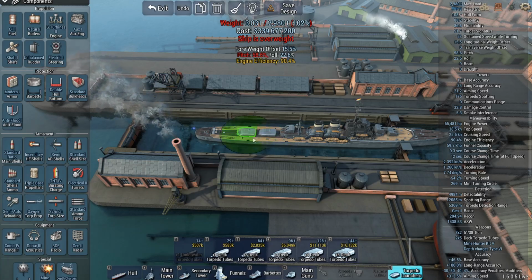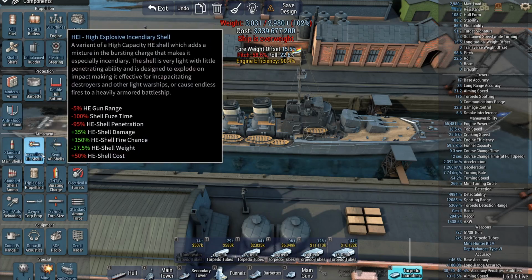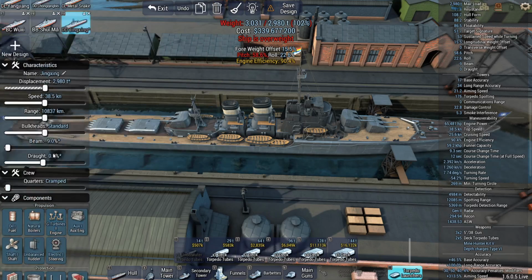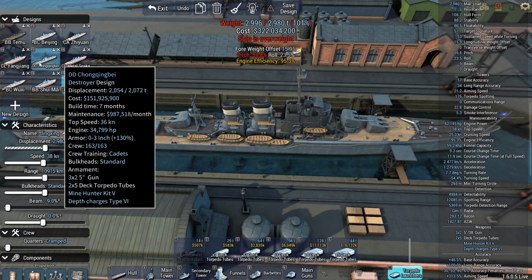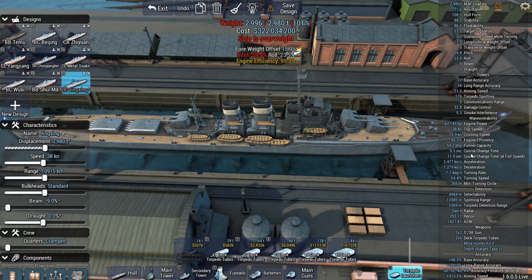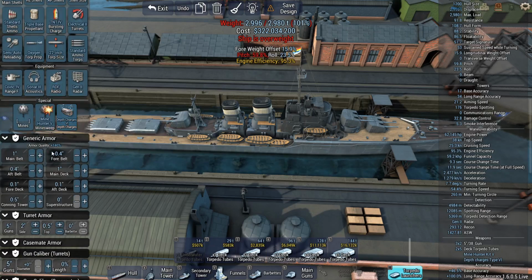We're at more than twice the cost of the Chongqing Bay. And do we really get that much more for what we're paying? 38, 1% overweight. Yeah, it's also got standard bulkheads. Probably why they lose out in a 1v1 versus the Japanese ones.